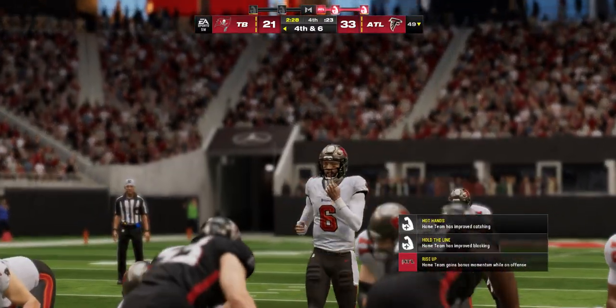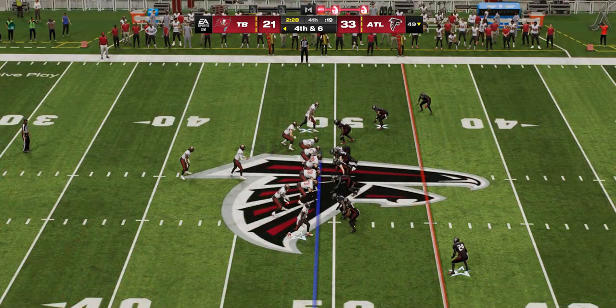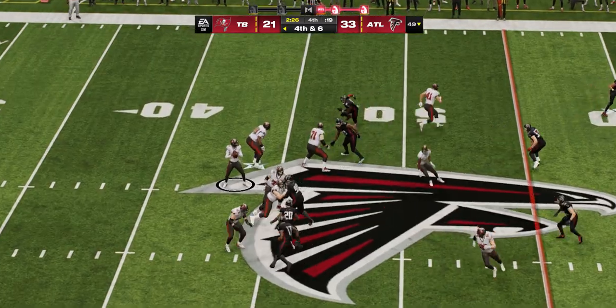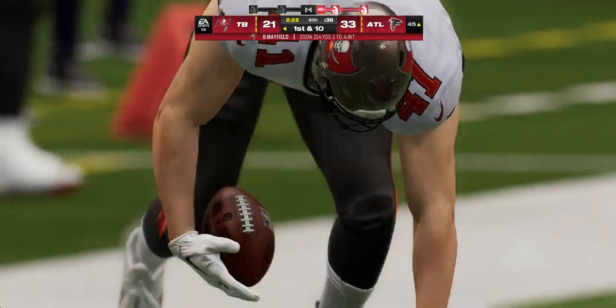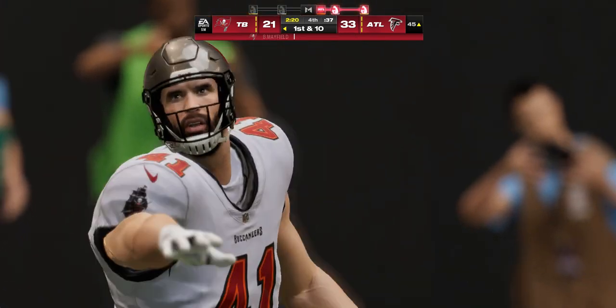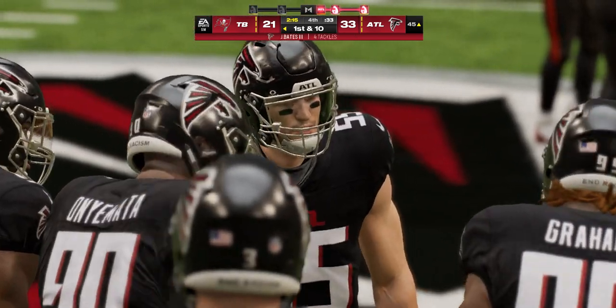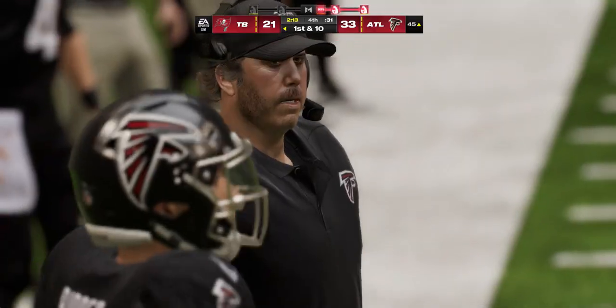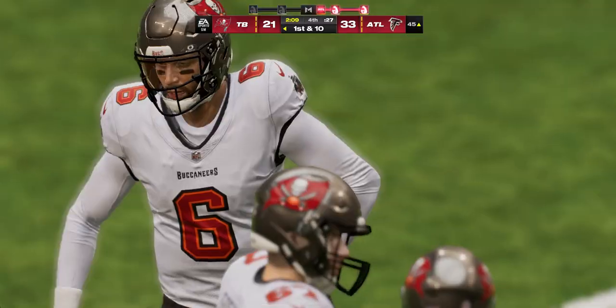Where will the pressure come from? Fourth and six now. Desperation time. Mayfield on fourth down. And he comes back with one complete. Oh, and he's going to take this right to the line to gain. Awfully close. But they'll say that he did get the 6 yards he needed. Didn't get much more than that, but it works all the same. First down.